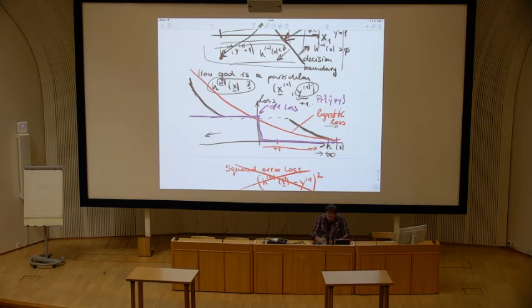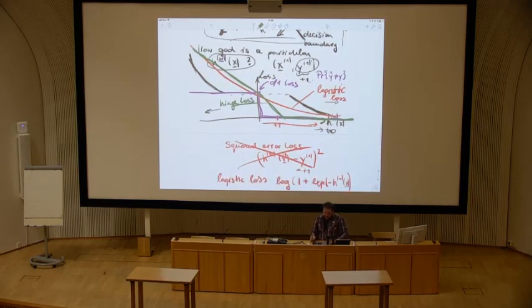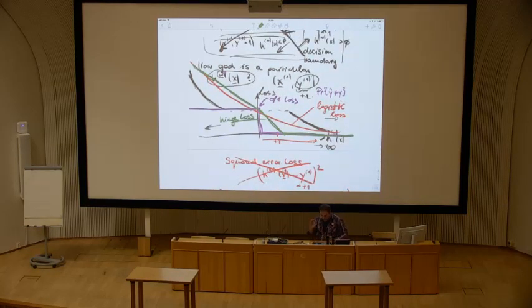Hinge loss. You approximate the 0-1 loss by a convex function, which is kind of the tightest approximation. In this case, it turns out you can find the smallest convex upper bound on the 0-1 loss, which is called the Hinge loss. And using Hinge loss yields another family of classification methods, which is called support vector machines.